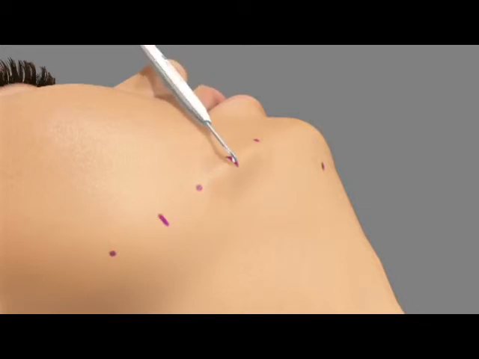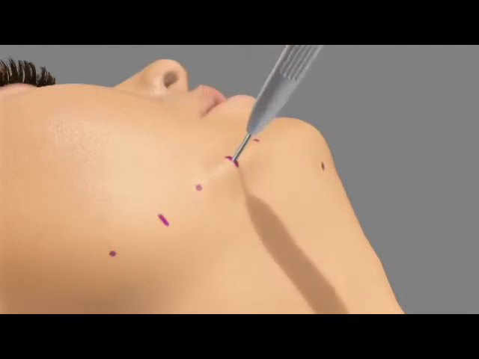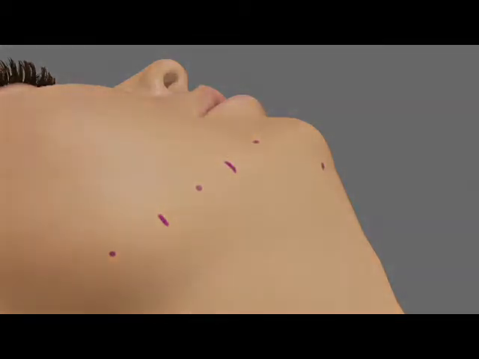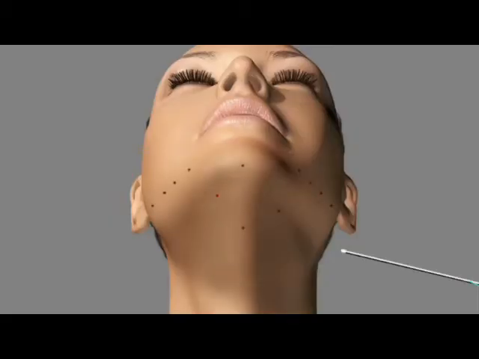As the clearing device is inserted, it is then rotated upwards so that it is perpendicular to the skin surface and is elevated. Some blanching can be seen where the tip of it is located as it is rotated clockwise 2 to 3 times. The matrix is then created by grasping one of the suture rods which exited through the puncture wound where the neck-defining suture was placed. The midline, most posterior neck-defining suture puncture site is used as the insertion site for the suture rod.